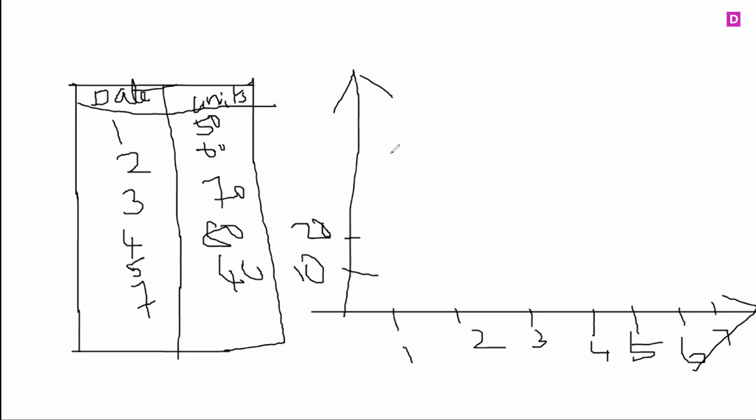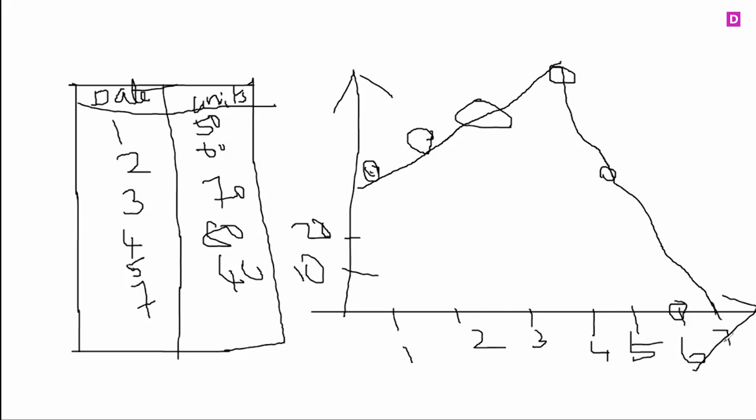Assume that for 1 it is 50, somewhere here it is coming, and for 2 some 60, somewhere here, like this you are plotting. For 3 it is 70, for 4 it is 80, and for 5 it is 40, somewhere here. And for 6 there is no data, so automatically it should come down here. But when you observe the line being drawn using Tableau, you will see that it goes directly here, so it doesn't address the missing value at all.